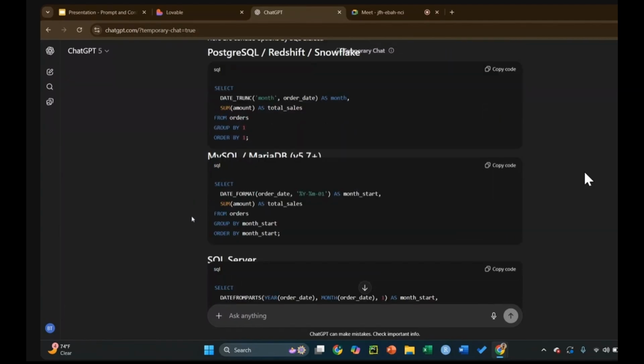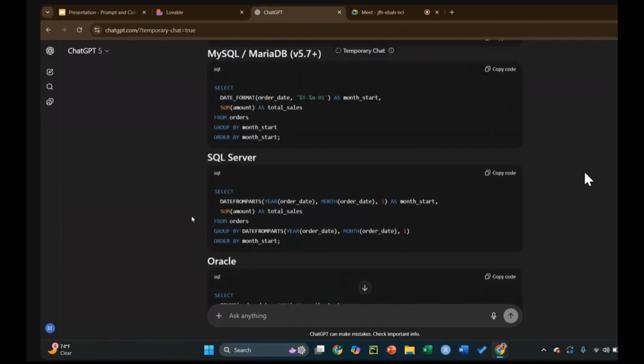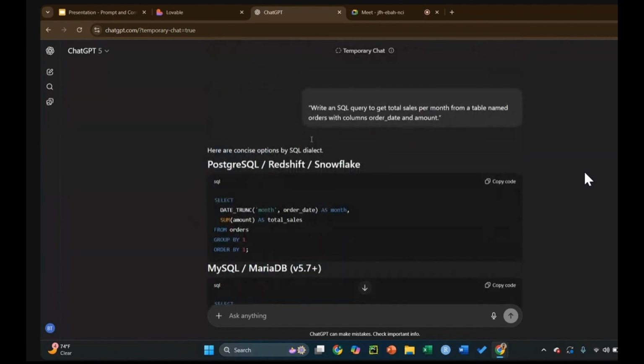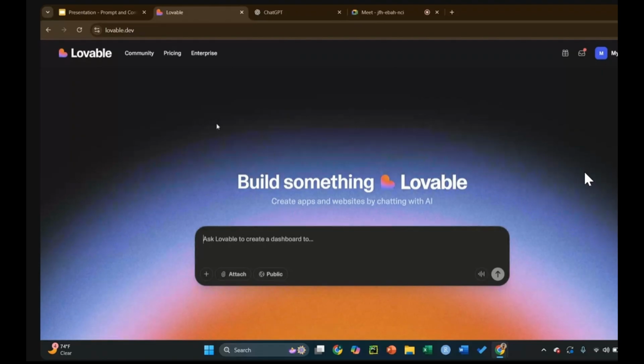So this is how even the coding gets easier by using the tool, the skills, the structure, and the tips that I have told you in your prompts. So there was an example of coding using ChatGPT.